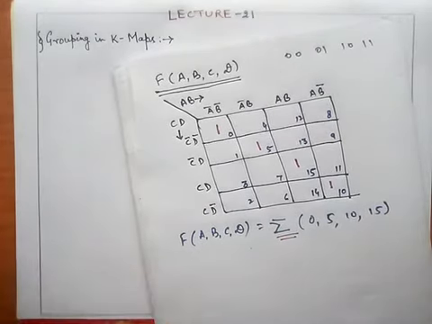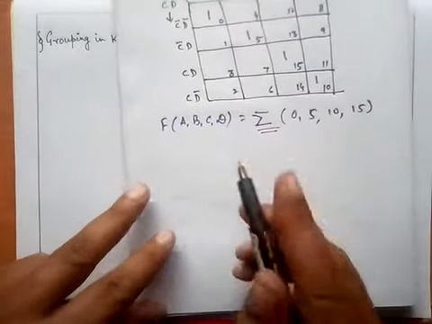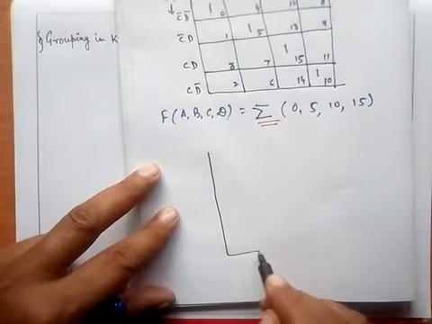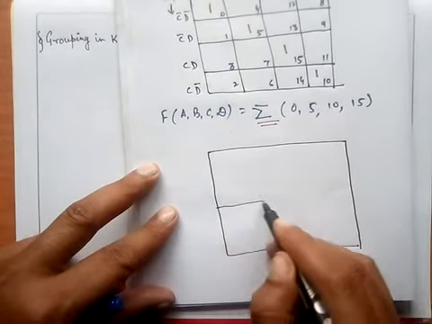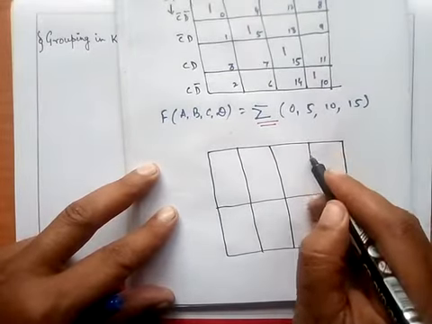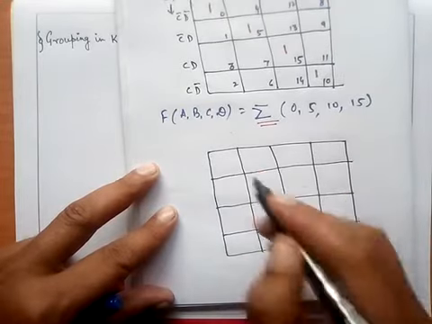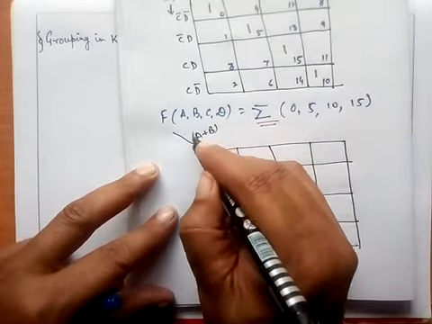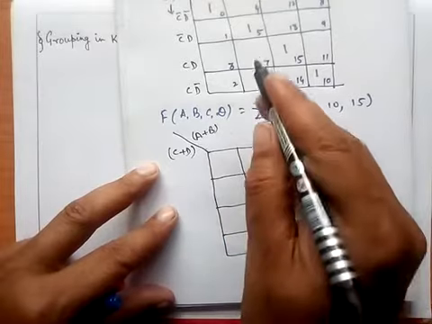On the other hand, suppose it's a max term, and suppose I make the K-map for max terms for 4 variables. Again I divide this into 16 parts, since it is 4 variables. On one side, I take the variables a and b, writing a plus b for max term, and here I write c plus d. Otherwise you can write a, b and c, d only. The point is only to represent this.